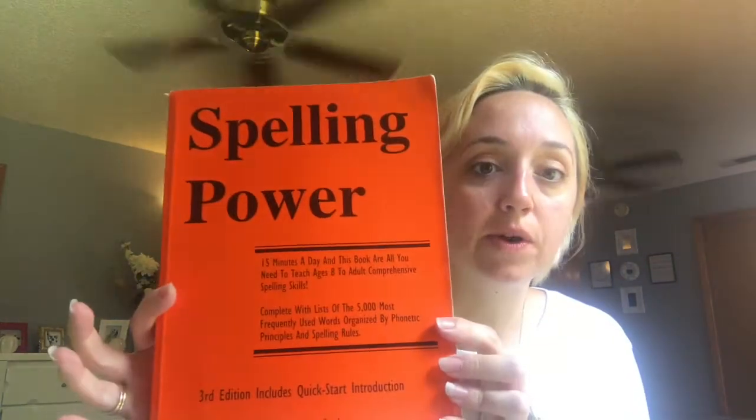But what happened because of that, strangely enough, is that she's not a great speller. So we really started this last year focusing on spelling, and we're going to push through hard on that this year. There are a couple of things we're doing. One is we're going to continue doing Spelling Power. I really like this, and it's more of that memorization type of aspect, but it also talks about phonics. Each week you get a list of words, and it talks about the sound that you're hearing in each of those words, all the ways in which that sound can be spelled, and the rules of it. So you talk about that, and then you practice the words. You get that phonics aspect, but you're also working on memorizing those words.